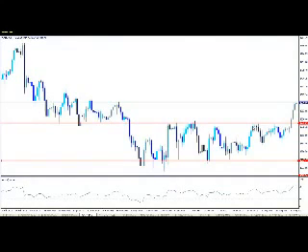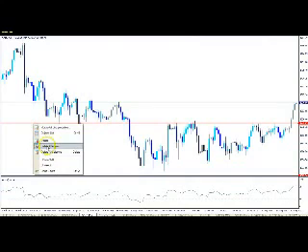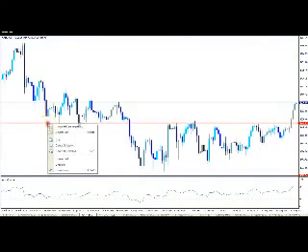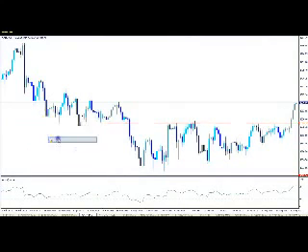I want to hear your comments. I got questions for you. Let's take a look at this chart right here, and you tell me what you think. I'm removing everything. If you were looking at this chart right now without me, where would you put the trend lines? Looking at this chart of gold, is it bullish, bearish, consolidating? You tell me.